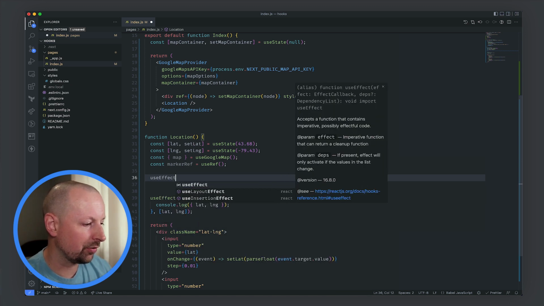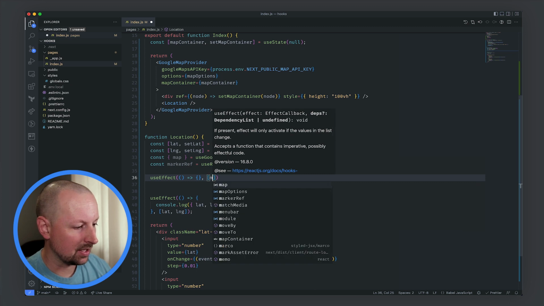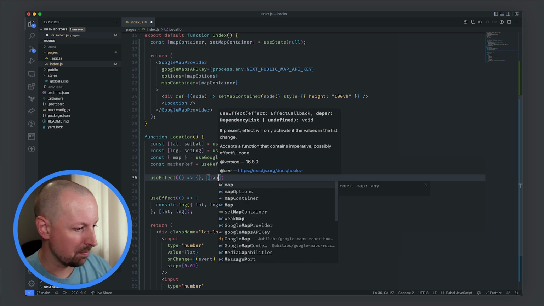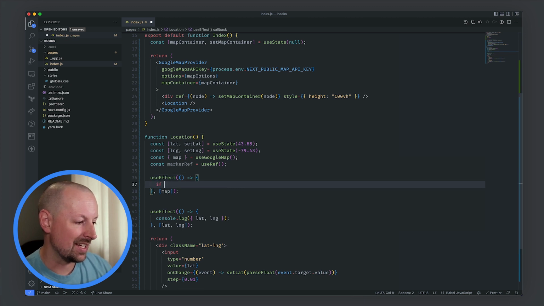So we're going to use useEffect again to create the marker for the first time. I want this to happen when the map changes, because Google Maps takes a second to initialize, so the first time it renders, we actually don't have a map. So if there's no map, return, because I can only set up a marker and put it on the map if I have a map to work with.